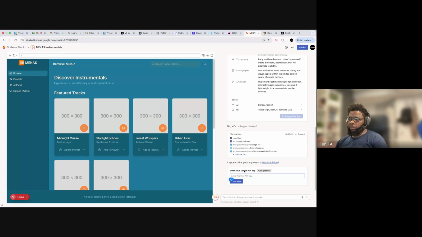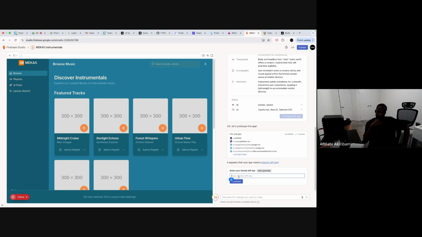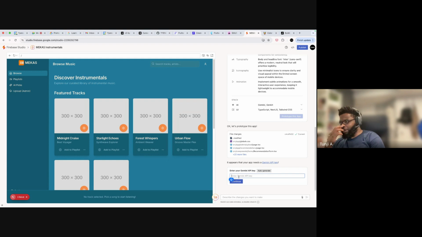So you know how you have OpenAI for ChatGPT, that's the model. Gemini is Google's model, right? Right now I think it's Gemini 2.5 or 2.5 Pro.